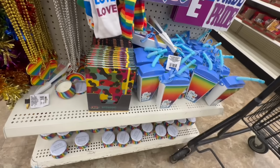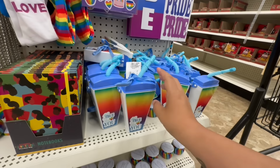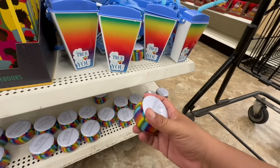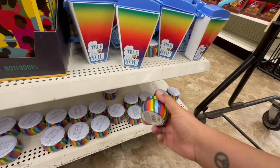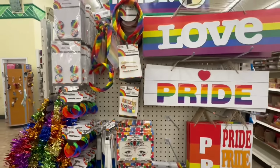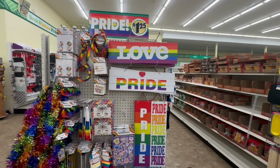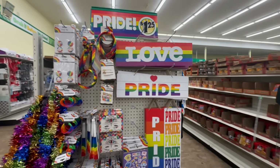I wonder if they just haven't put out the Juneteenth collection and they just had one item, so they put it out. They have these. It says stay true and stay you. And they have these, the dragon fruit dragon. Ooh, actually that smells really good. So what I'm interested in wondering is if they're going to come out with their makeup and lip glosses and stuff. I know Crystal is hunting those down. But yeah, this is their Pride collection for 2024. All right, let's continue on with the rest of the walkthrough.